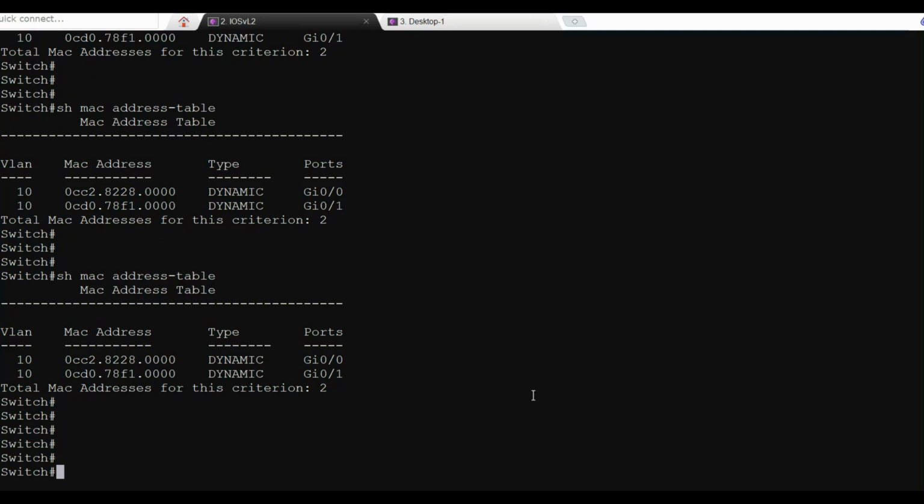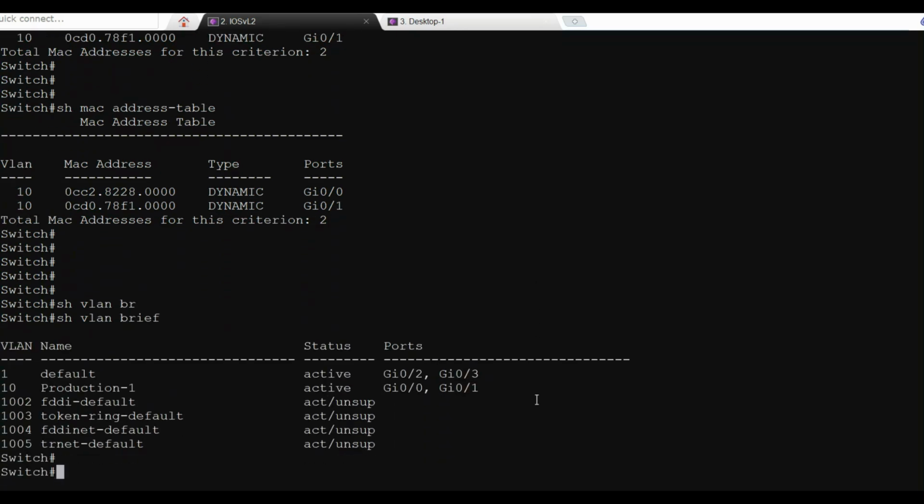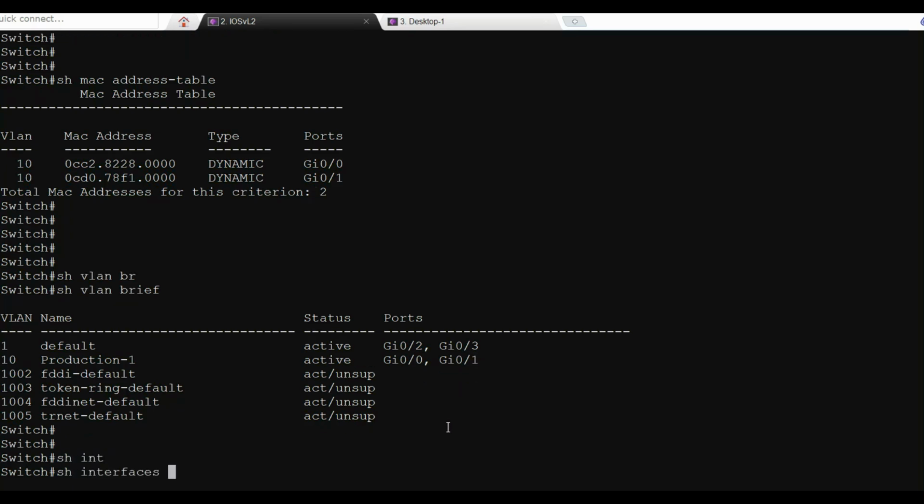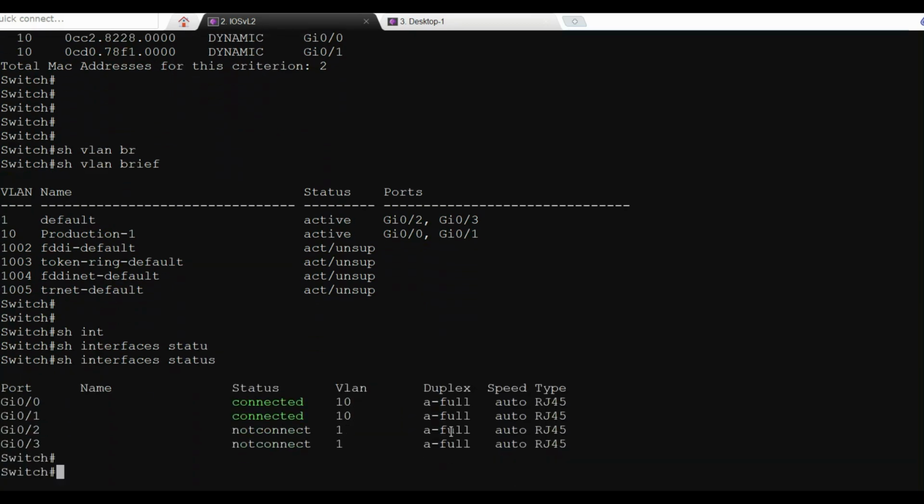So again, let's review or recall. So show VLAN brief. It will show VLAN 10, its description, and which ports are under it. So these two ports are under it. This command also, show interface status, will show the VLAN and connectivity status.